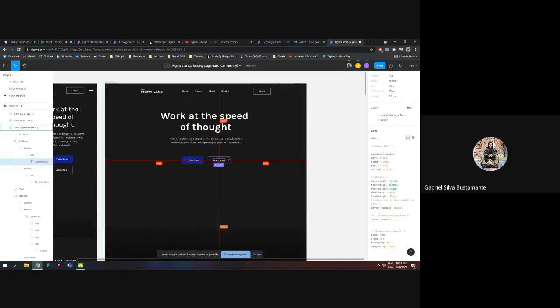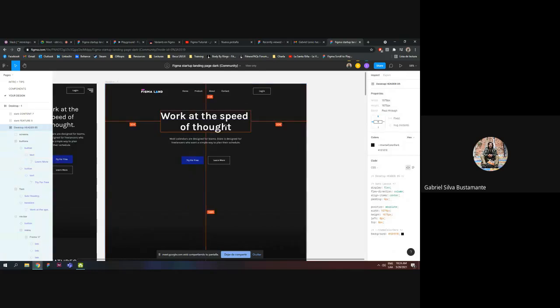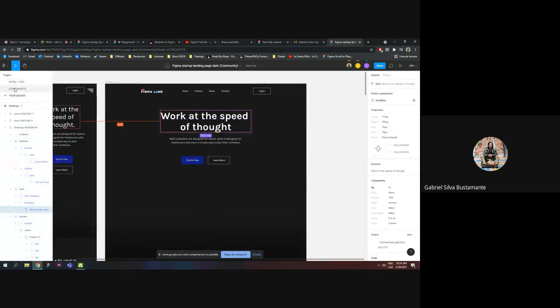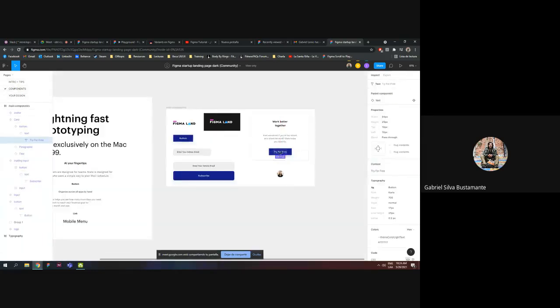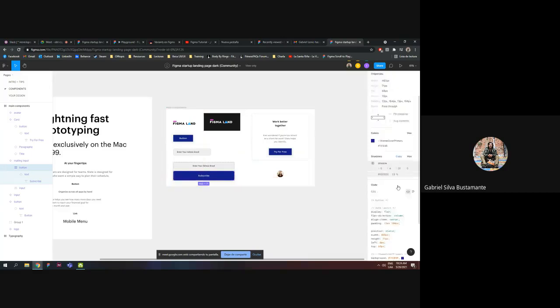They can do it directly, let's say, on the design, or they can inspect directly on the components library, and it will show them exactly what they want to see, which is the CSS properties. It also gives you some other additional elements that show more specifics to the developer.